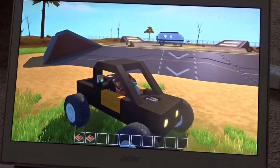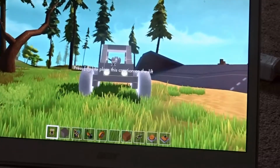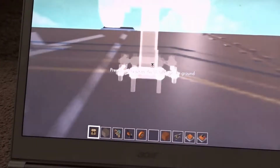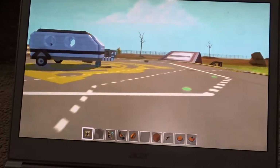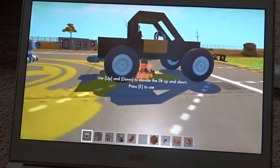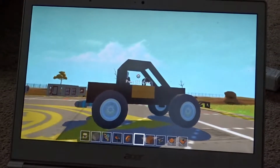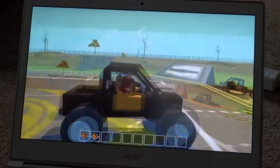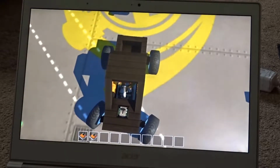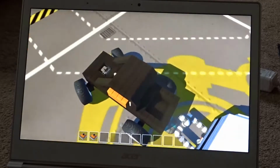Now, I'm gonna get out of this truck. It does launch you through it, like it launches you through the front, but it's whatever. So if I take the truck, and I believe you can press Q now. Yes, so I can make it easier to do. Now, you don't need to open the doors to get in it, but, yeah, just click on that, and then you have to turn the wheel. I'm going to turn a little bit, just go backwards. I have to go this way more.